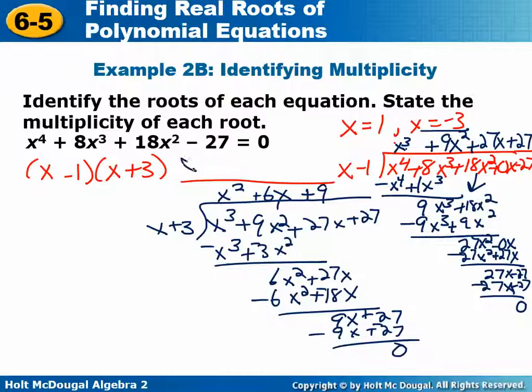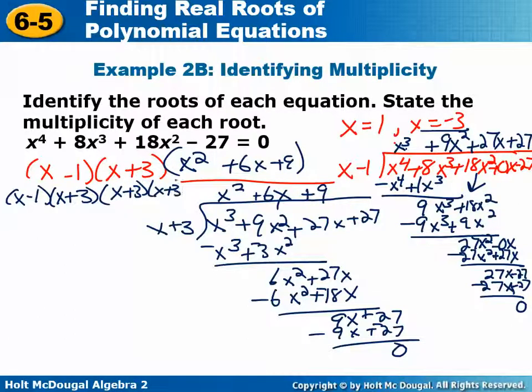So the other thing that goes up here is x squared plus 6x plus 9, which then factors into, let's see, x minus 1, x plus 3, and this is going to be x plus 3, x plus 3. So it's the 0 of -3 that has a multiplicity of 3, because it showed up 1, 2, 3 times. When this is equal to 0, you'd get -3 3 times.